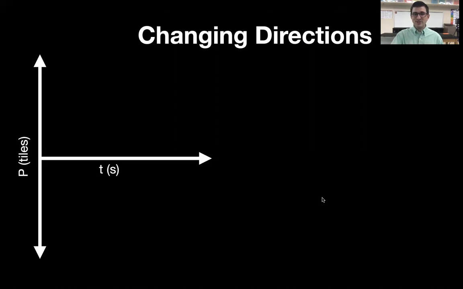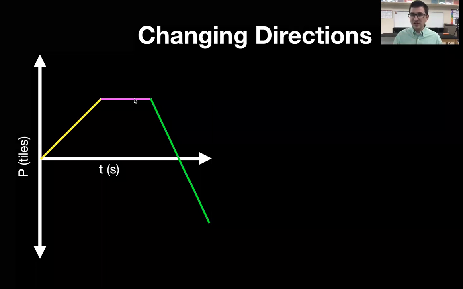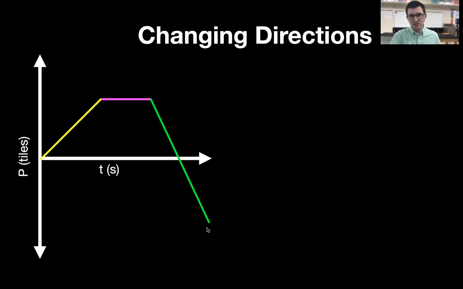When I made the position versus time graph, it looked a little bit something like this. It's moving in the positive direction, but not very fast, which you can tell because the slope is not very steep. And then it stops, which you can tell because the slope is 0, so the velocity is 0. And then it moves in the negative direction very fast, which you can tell because the slope is rather steep. I actually could have made this even more shallow and more steep just to highlight the difference. But I'm hoping that you can see the patterns here, and that's slow to the right, stopped, and fast to the left.